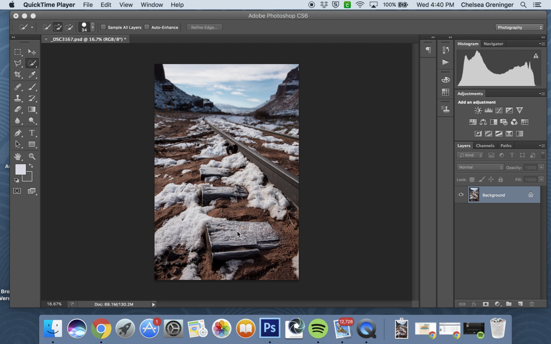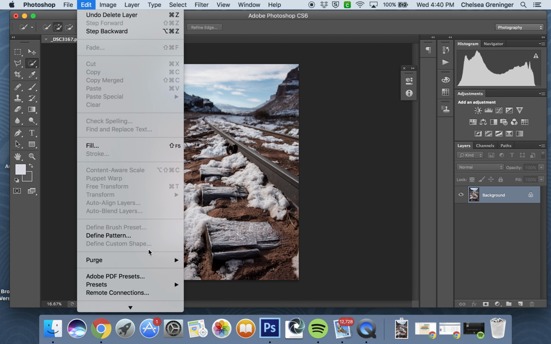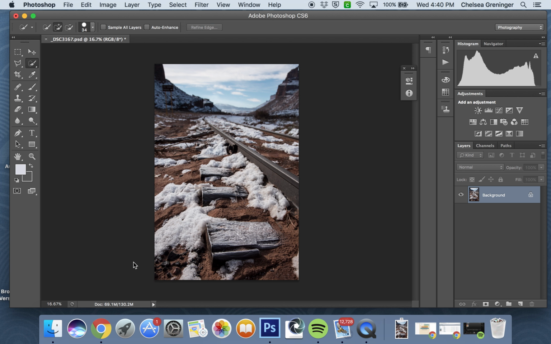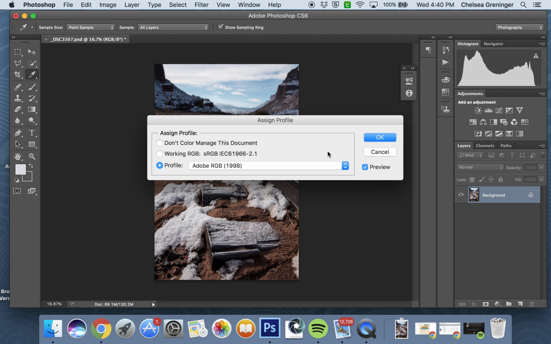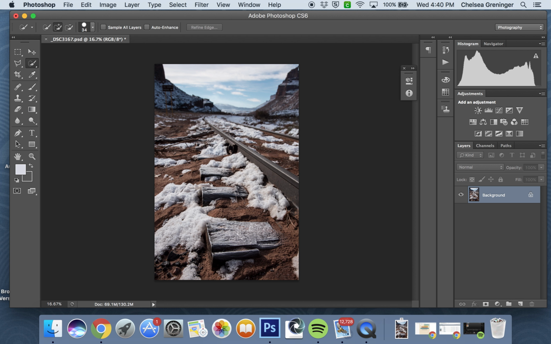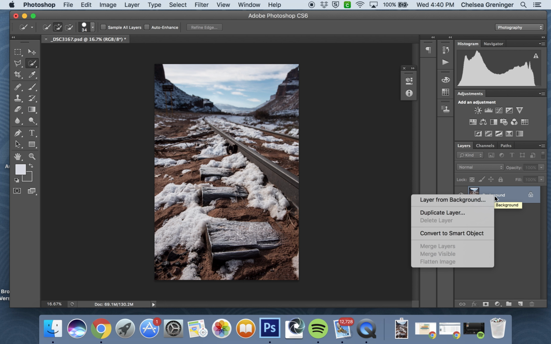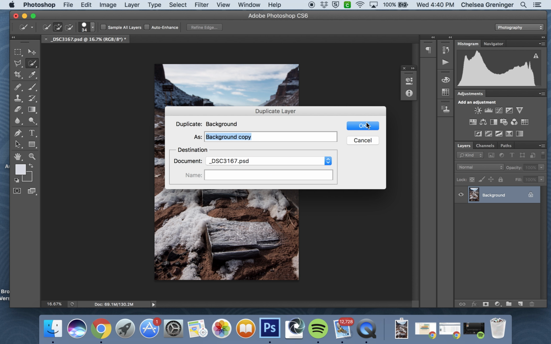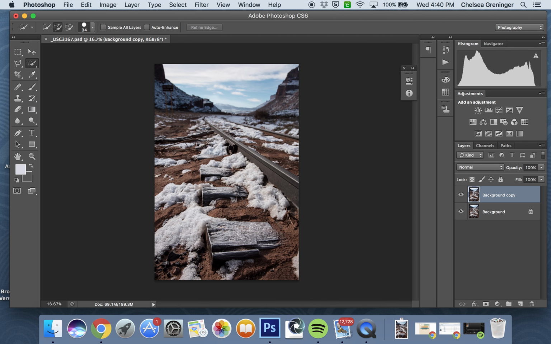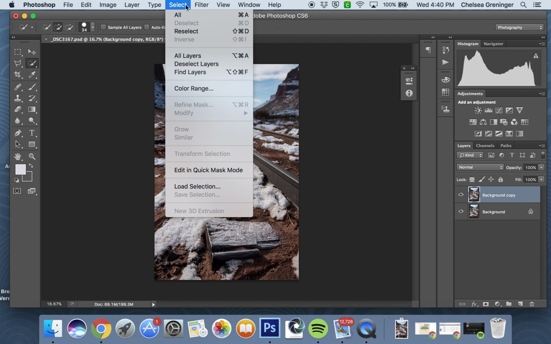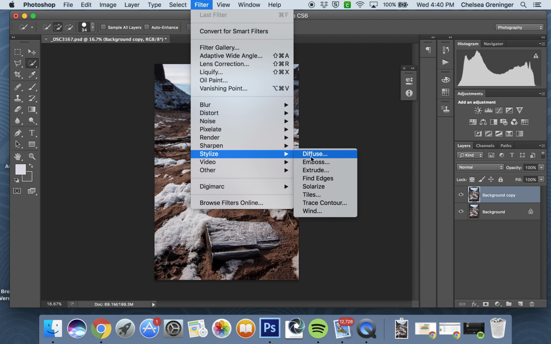All right, so you're going to open this image, and you're going to use your regular Photoshop workflow. The very first thing you want to do is assign your color profile. So remember, you go down into Edit, Assign Profile, make sure that it's on Adobe RGB 1998, hit OK. Then you're going to always make a duplicate copy of your background. To do that, you hold down the Control, Duplicate Layer, doesn't matter what it's called, I just click OK, and it's always background copy. It's easy for me to remember. Then you're going to go up to Filter, Sharpen, Unsharp Mask.